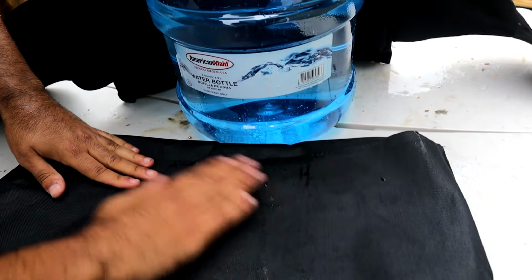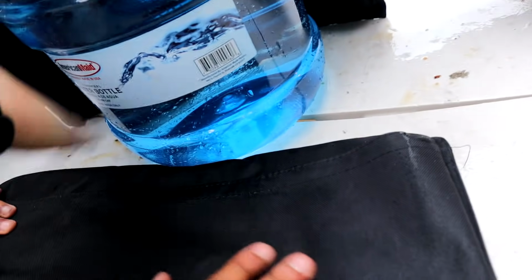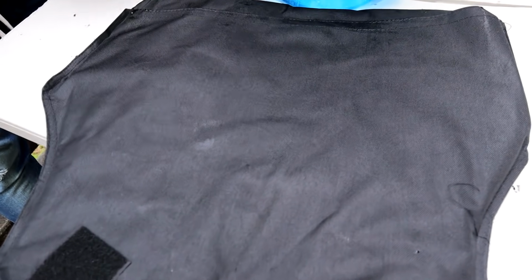Oh, shit. Man, there was a lot of bullets in here. No, none of them made it through. Not a single one. That's just water. Oh, that was a reflection. I was like, what is that in there? Look at this, though. It's freaking clean. Not a single thing has gone through.